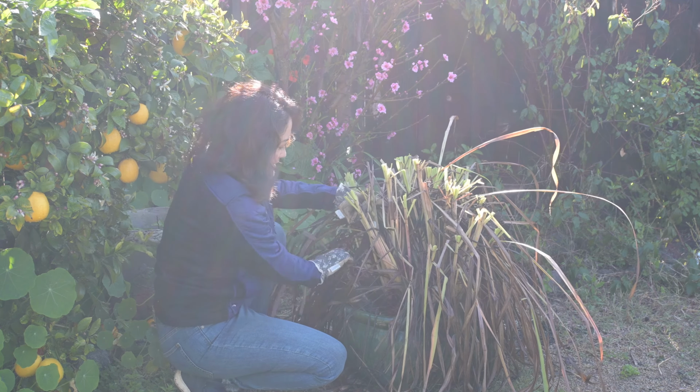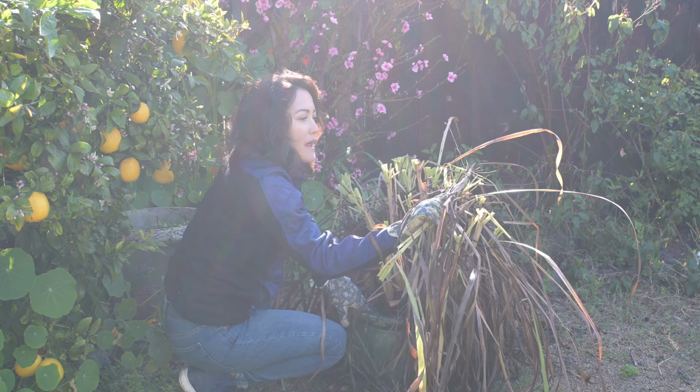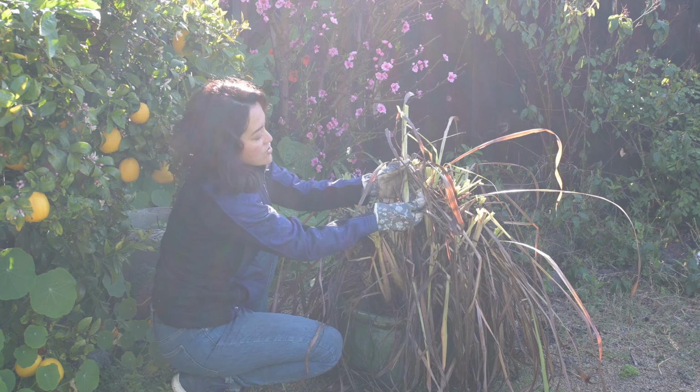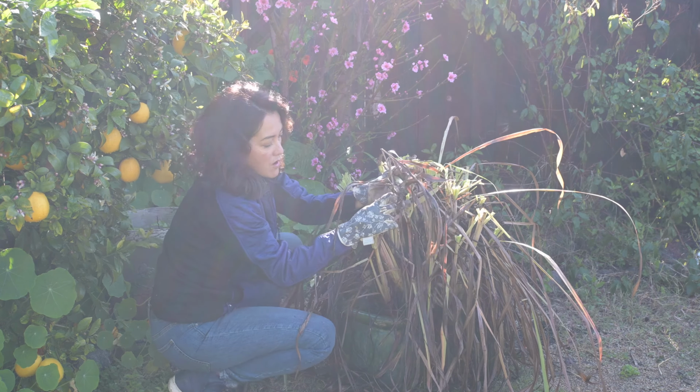Now, when you want to harvest lemongrass, you really just go like this and you zip it out. That's how you harvest it. And you just tear off, if you want to reroot this. Oh, I have to show you. I'll show you.